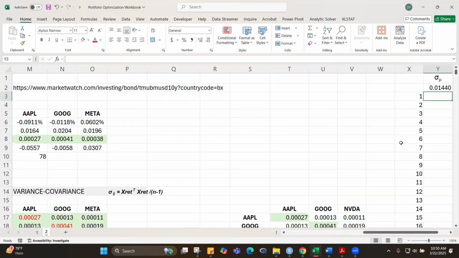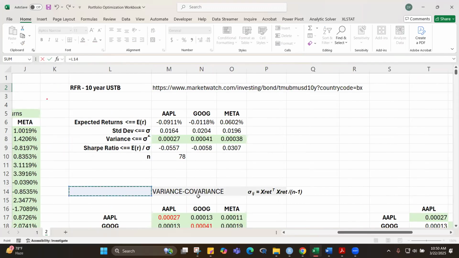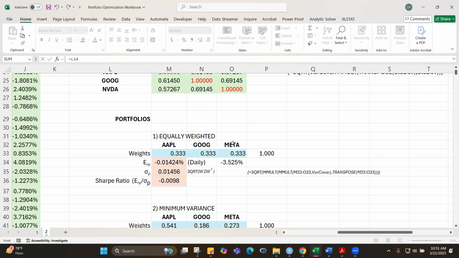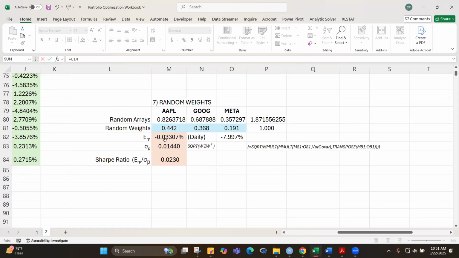And then we also link our returns, our expected returns, is equal to, we also link it here. That's our returns, expected returns. Control enter.